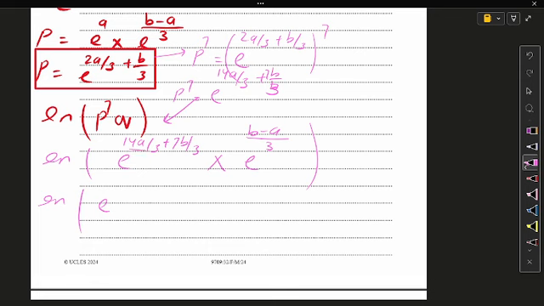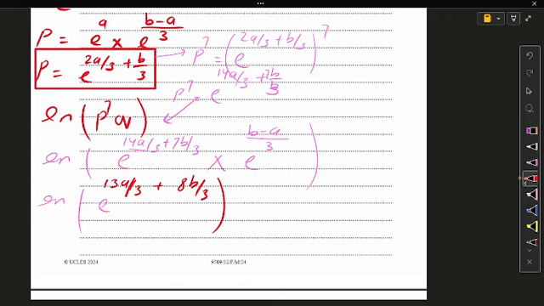So this thing and this thing, a value, will make a group of each other, and you are able to get the answer in an accurate way, just like e raised to the power 13a by 3 plus 7b by 3 plus 1 by 3b. That will become 8b by 3.